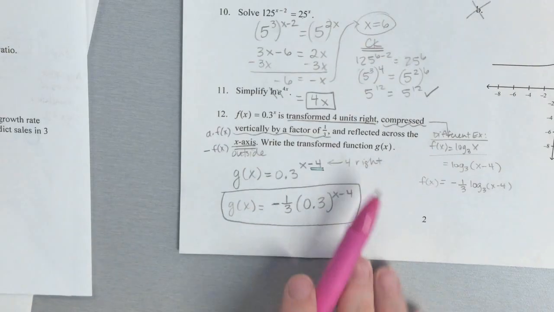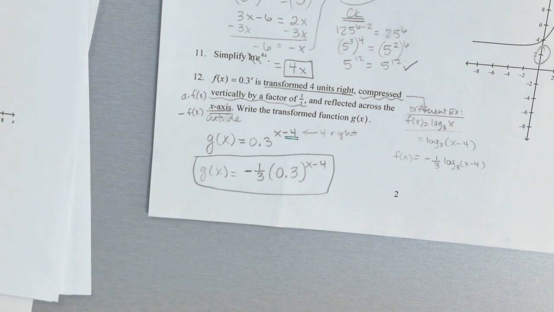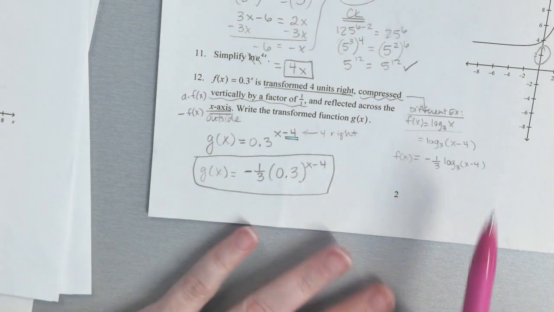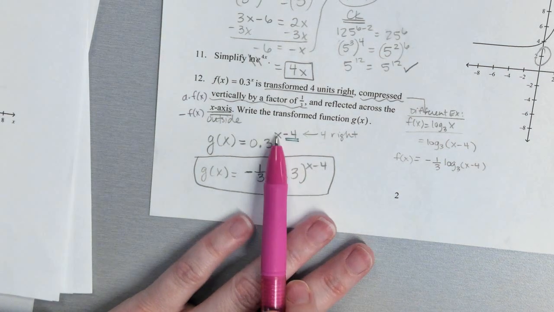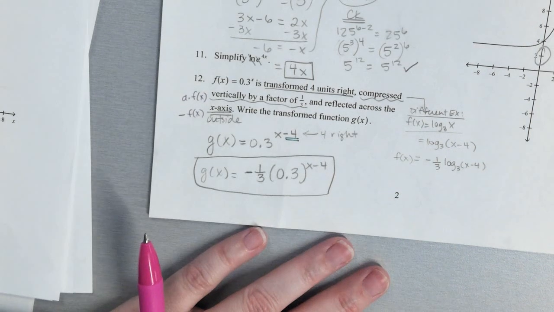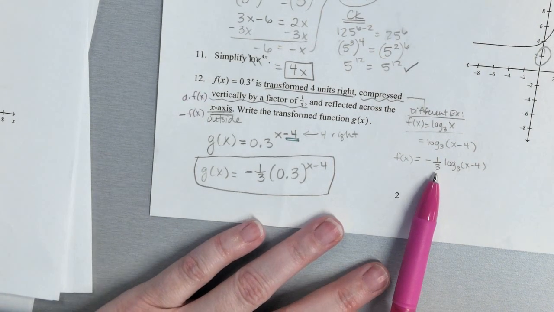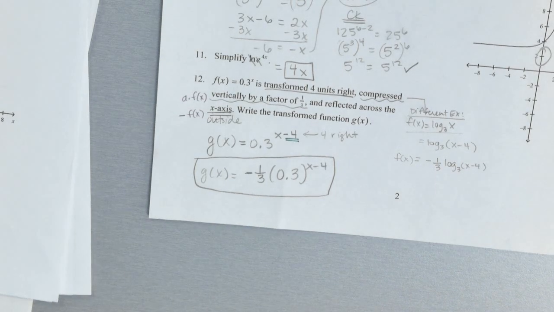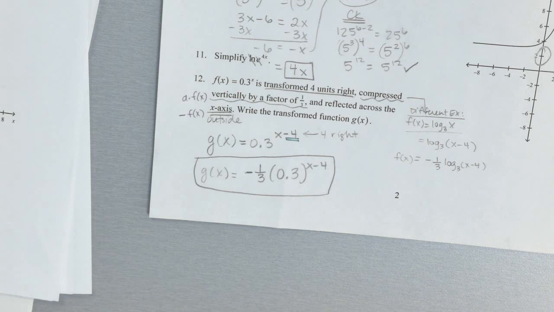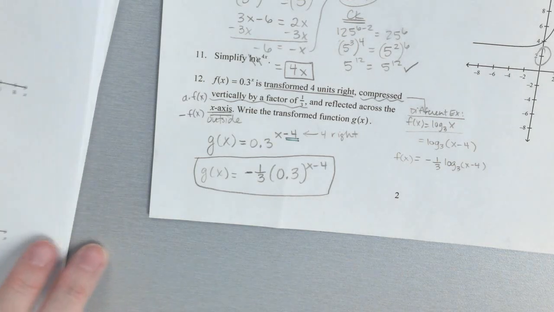And then another thing I just wrote down on here is, what if it was a log function? If it was a log function, then the x minus 4 would go inside here. It's always the x minus 4. If it's a vertical transformation, that goes outside. If it's a reflection over x, that goes outside. Just make sure you're familiar with those rules, that you remember those rules.